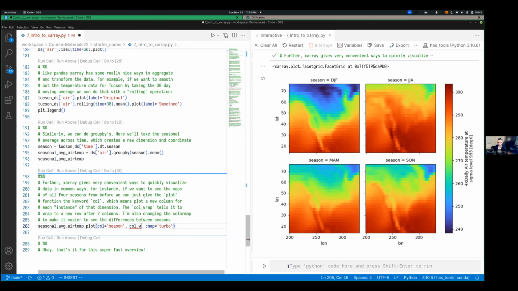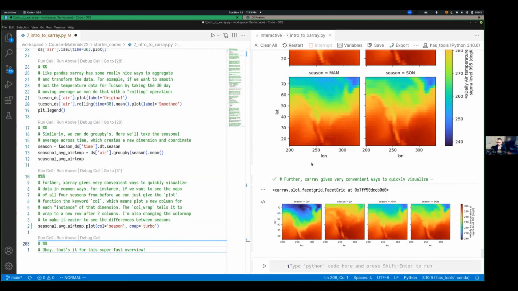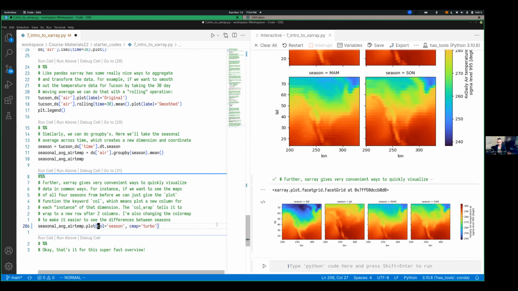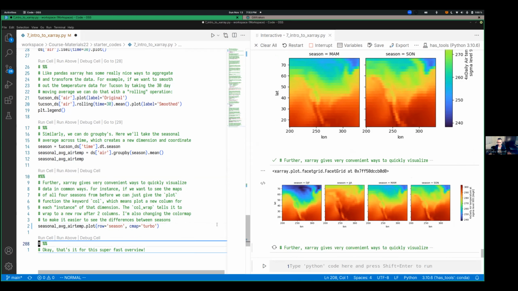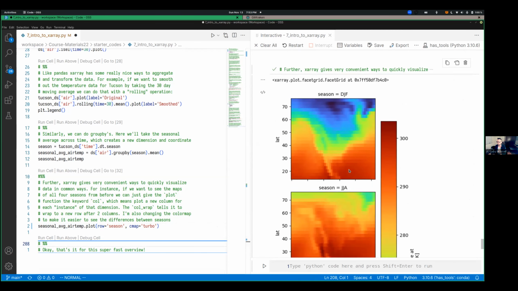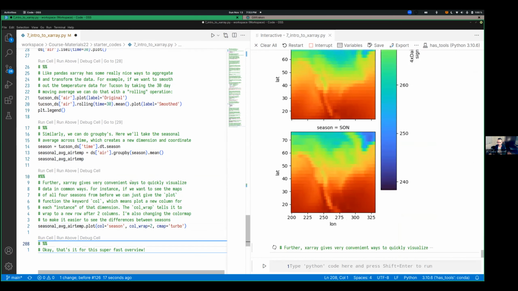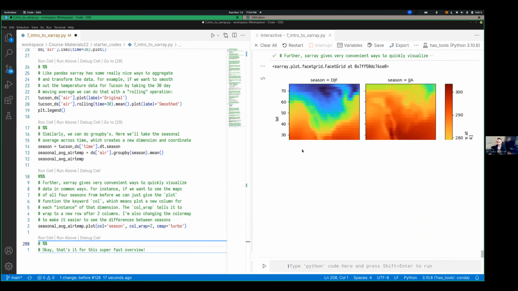I can show it if I don't put the col wrap, to maybe make that a little bit clearer. If I don't add col wrap, it just puts them all together. Similarly, I could have done row is season, and that will plot each of them as rows. And so here you go again. So I just made col wrap equals 2 to make it a nice square plot that shows up a little bit more easily.